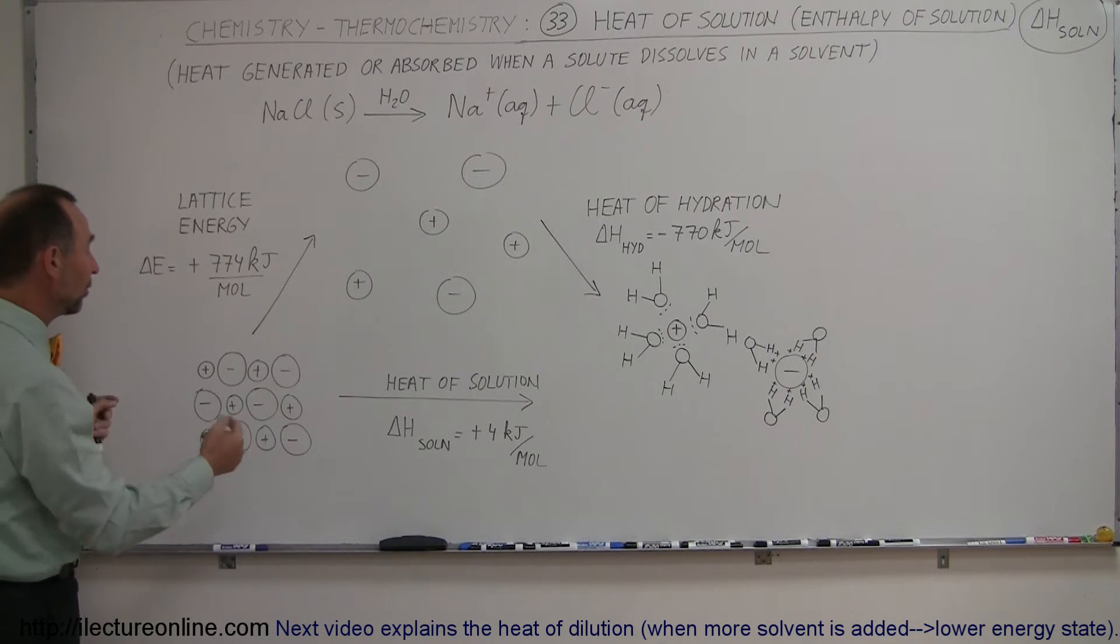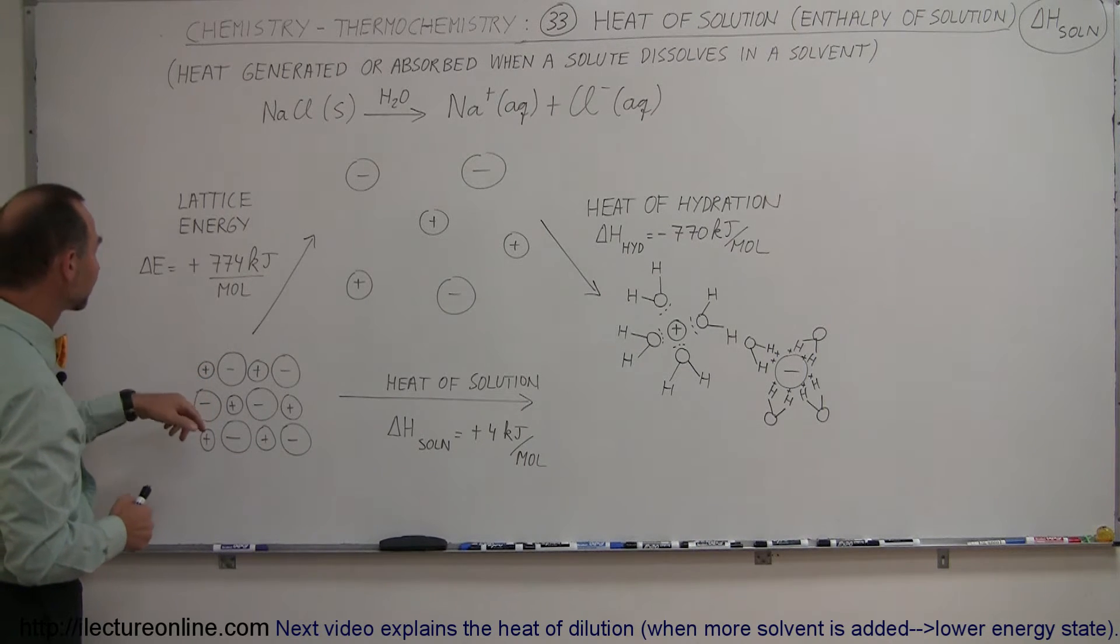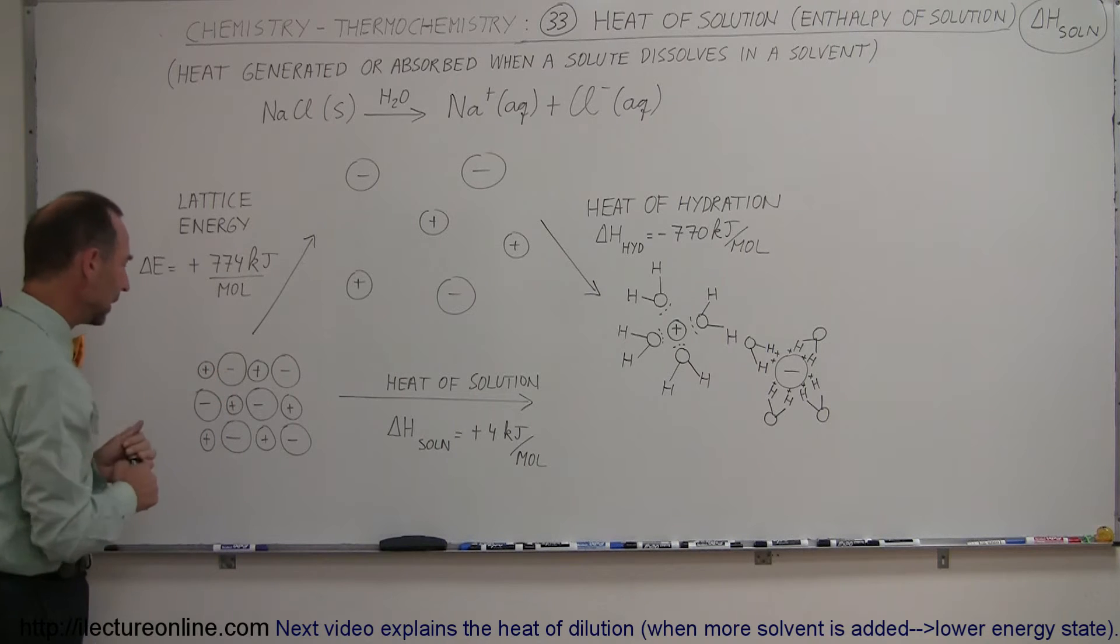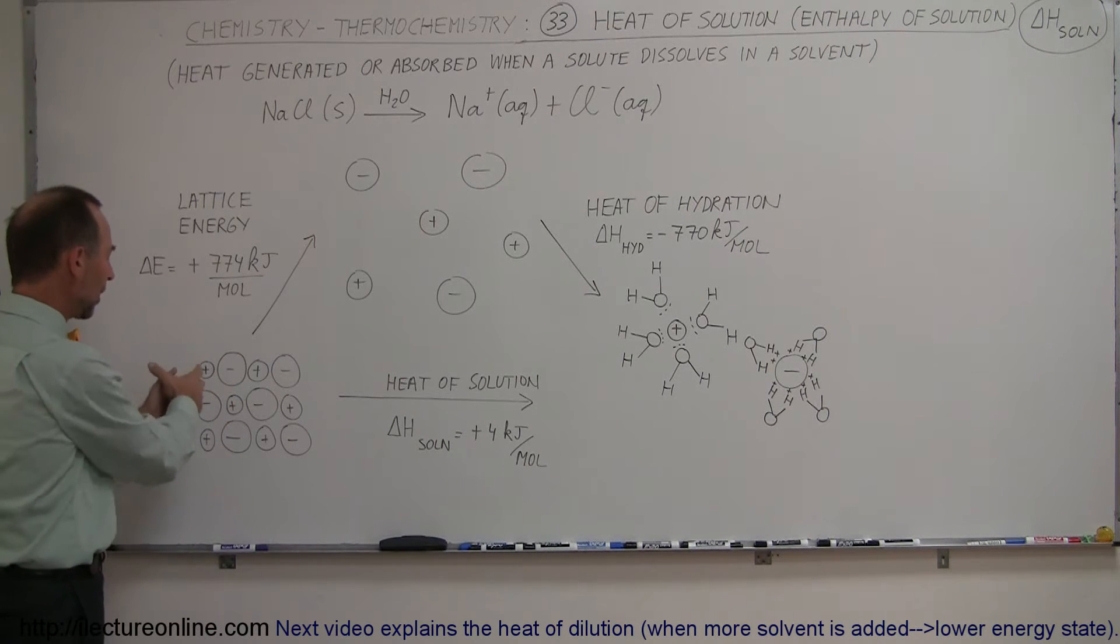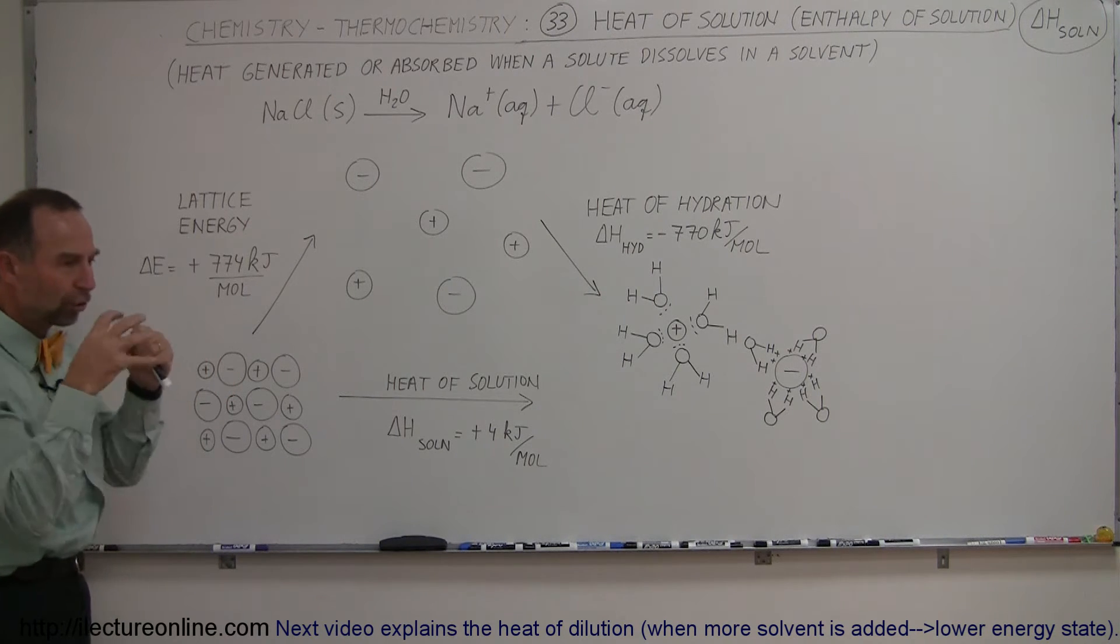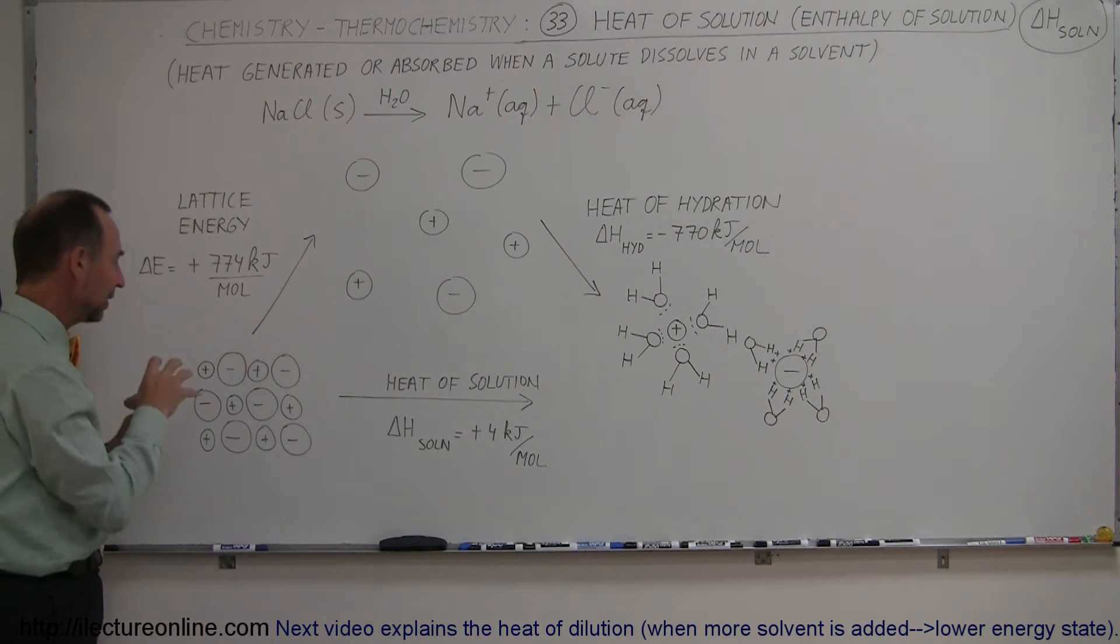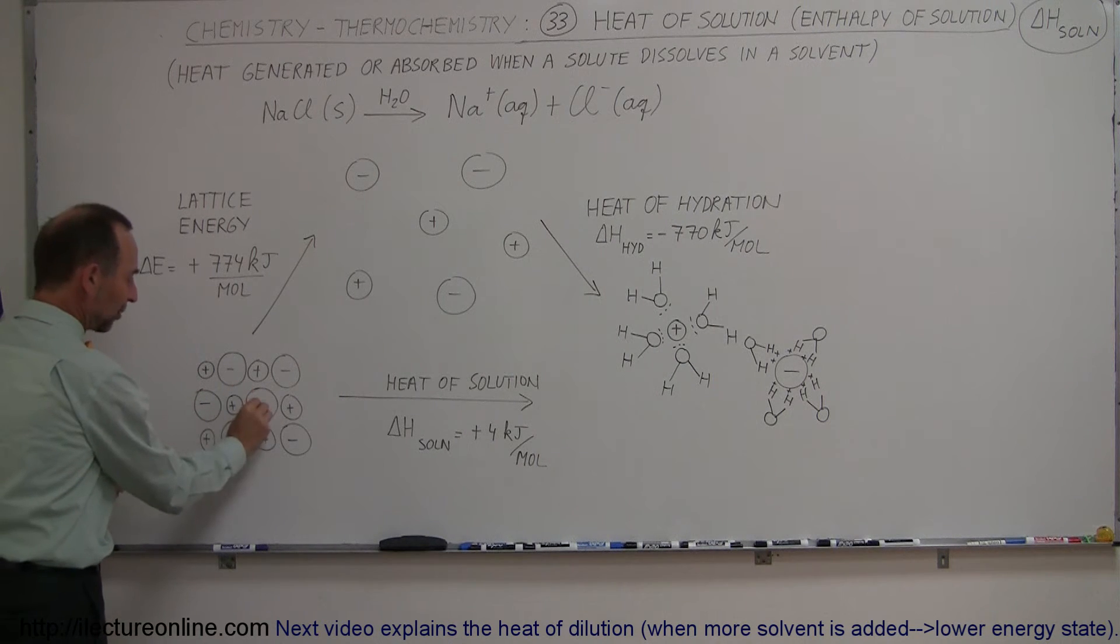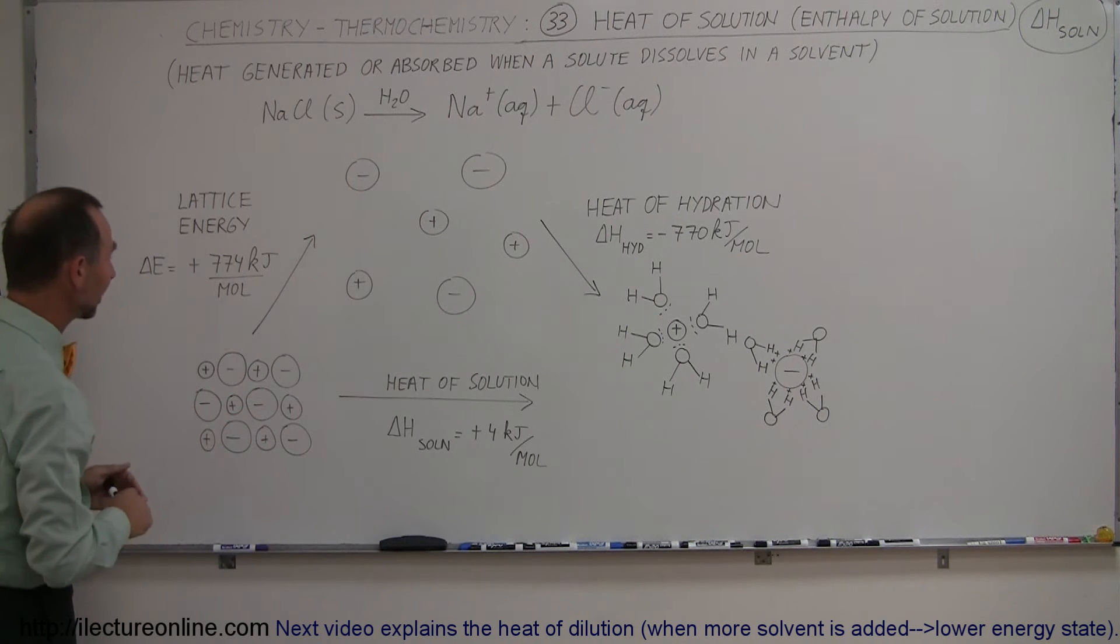They don't want to be pulled apart. There's a very strong ionic bond between the sodium ions and the chlorine ions. So sodium gives one electron away to the chlorine ion. It becomes positively charged. The chlorine ion gets one extra electron, becomes negatively charged. And those opposite charges attract, and they're pulled together in this very strong lattice. Notice that you'll have a positive charge here and a negative charge. So this is kind of like a three-dimensional lattice like this.